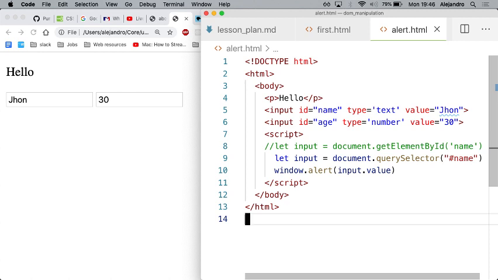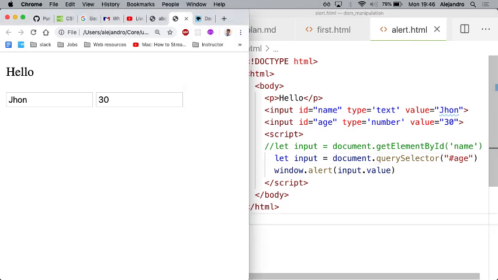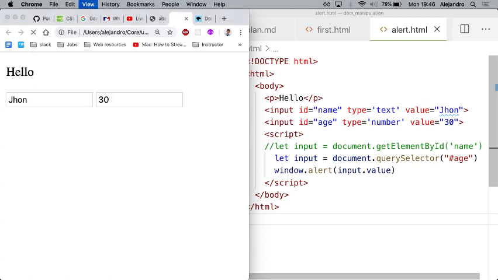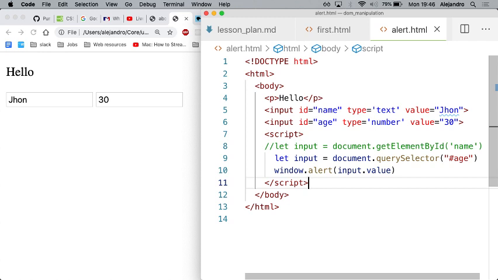Giselle? Pound sign or hashtag, whatever you want to call it, age. Now let's try that. Save, refresh, we got the second one. Any questions here?